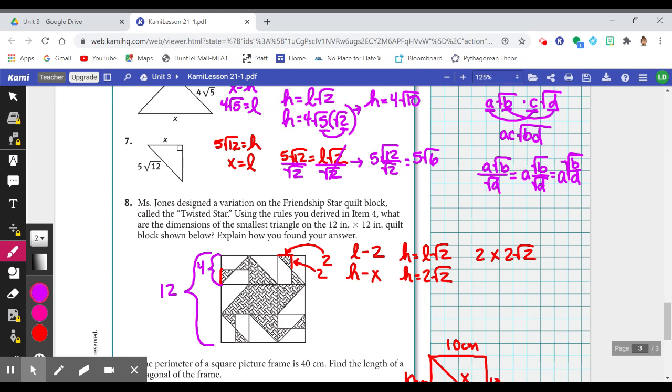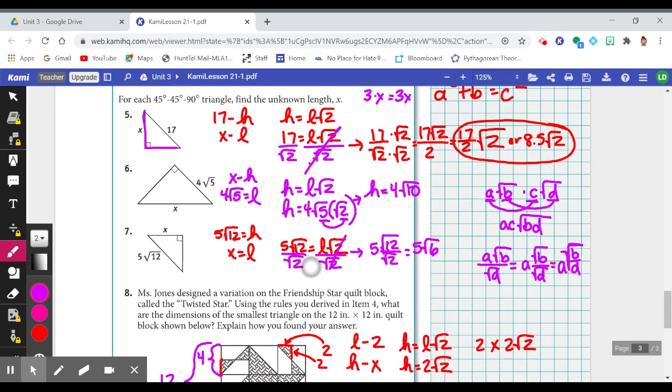So we'll write it as a times the square root of b over square root of d, or a times the square root of b over d. And so just like we see that math at play with multiplication, we can apply that same principle with division. And so to make this process a little easier, we can divide 12 and 2 because they're both square roots, just like we can multiply 5 and 2 here because they're both square roots, and 12 divided by 2 is 6. So the length of our leg is 5 times the square root of 6.